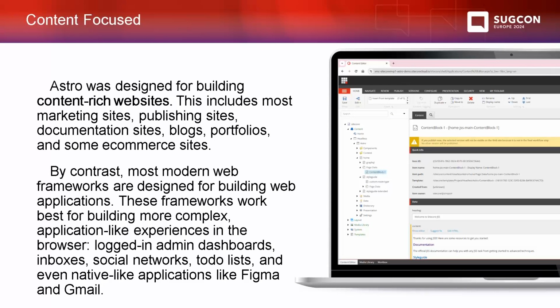As we all know, every tool is a hammer. So there is nothing wrong with frameworks like React, Vue, or Angular. They are perfect tools for their tasks. So if you really need to build complex web applications, then just use them. But if you need to build a website, you may use tools for building content sites. And Astro is a web framework that was designed for building content-rich websites. So together, Sitecore and Astro could be a perfect match because they are both about content.